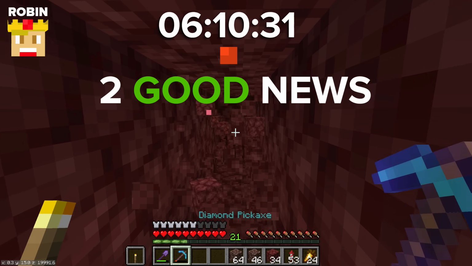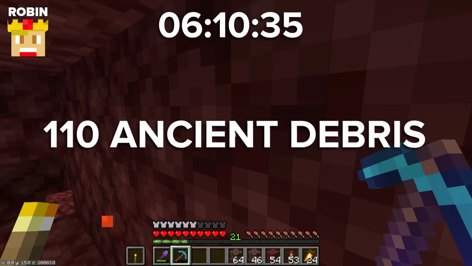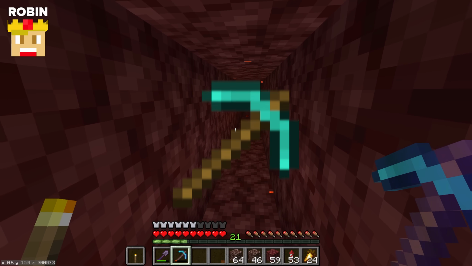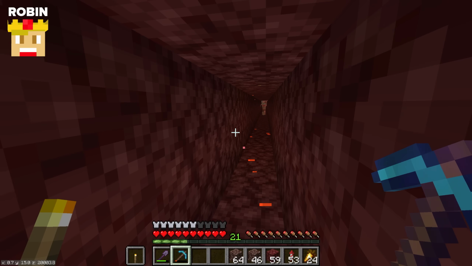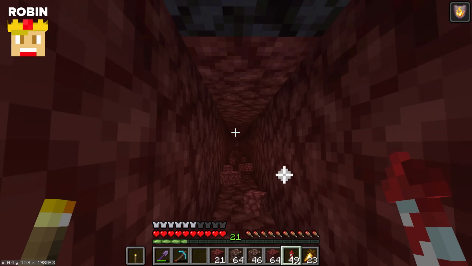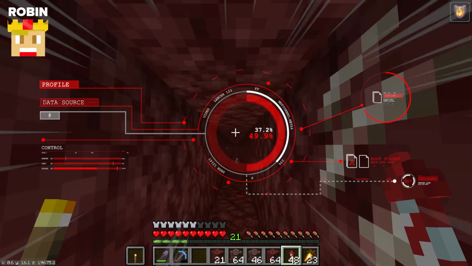I have two good news and one bad news. I'm at 20,000 blocks and got 110 ancient debris, but it's the end of my last pickaxe. The rest are all in my ender chest, so I guess I need to go home. Obviously, I'm not gonna walk, because with my extreme precision flying, I can get home way faster.